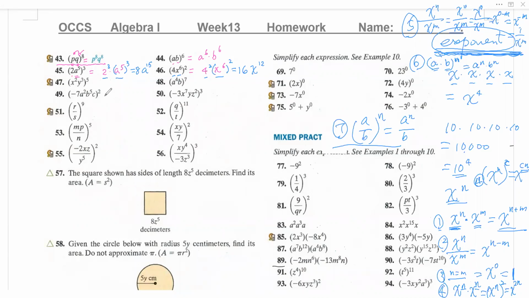All right, so let's see number 47. Let me write this way. Here we consider this as x squared y cubed, right? X squared y cubed, each of them powered by 5. So this one is powered by 5, this one powered by 5. So for x, this part is 2 times 5, we get power 10. What about this part? 3 times 5, you get 15, right? So this is 147.